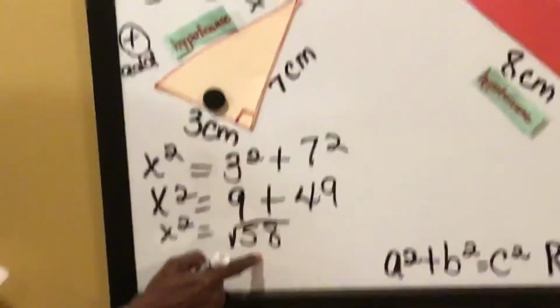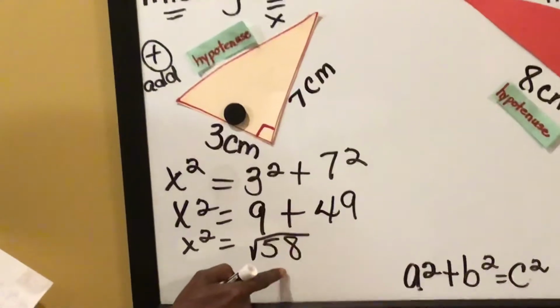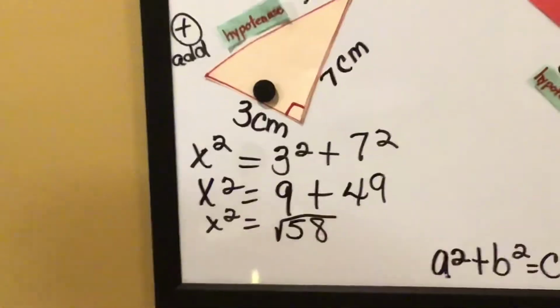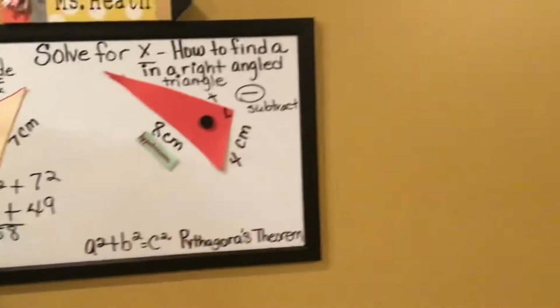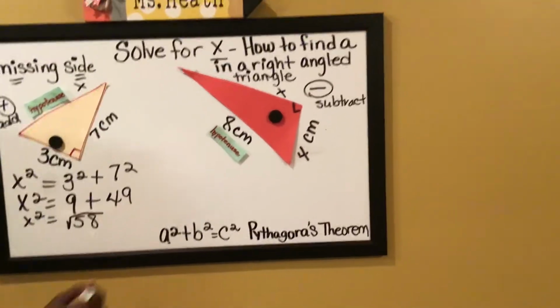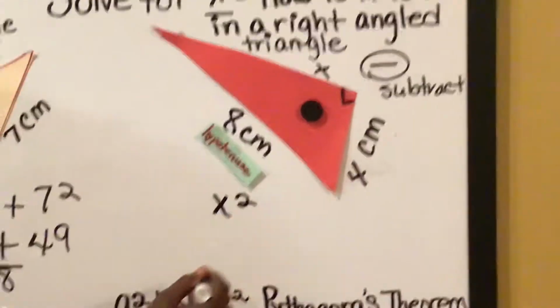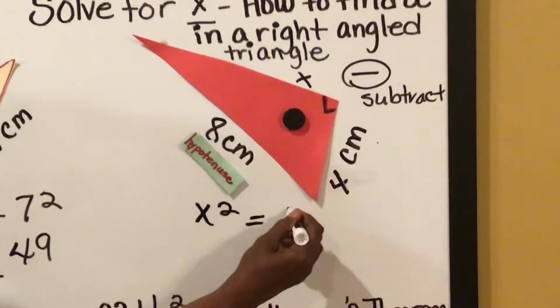So we're going to have to take out our calculator and find that square root. But hang tight for just a minute. I want to kind of creep over here and look at this one right here, because we're going to solve that one a little differently. I'm going to bring down my x squared, and then I'm going to put my equal sign.